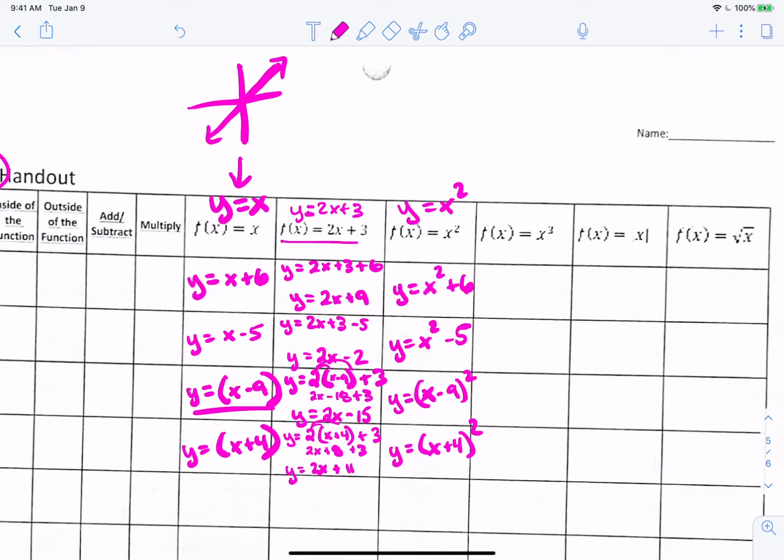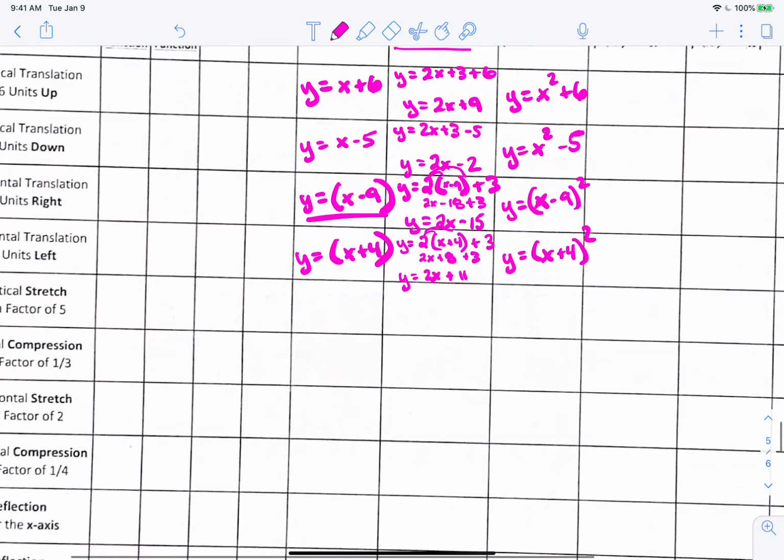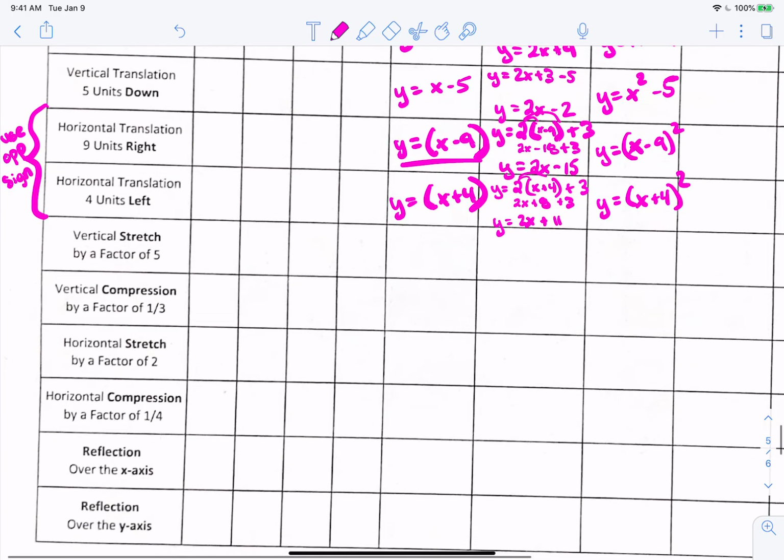The last 3 columns, like x cubed, or the absolute value of x, or the square root of x, are going to look exactly the same as this x squared column, but with their respective thing done to them. So I don't fill those columns out. Make sense? Unless we want to fill those columns out, but you're going to get awfully bored, right? Okay, now the next one, we'll go down and do vertical stretch by a factor of 5.